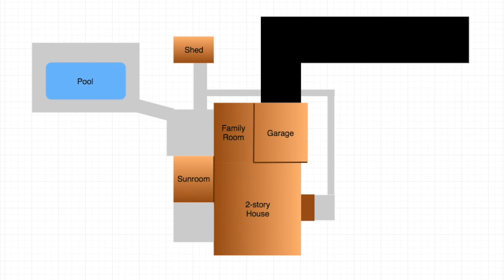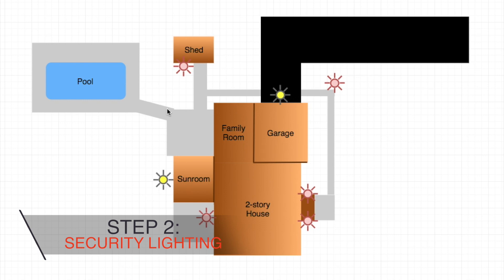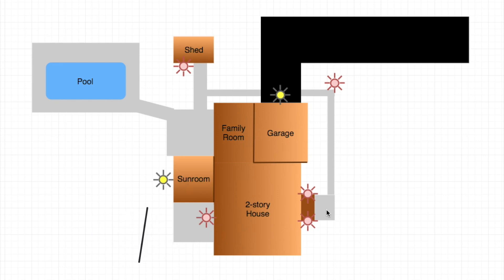One of the first things I looked at was the security lighting — things that are on from dusk to dawn or on motion sensors. I have lights by the front door and a pole light on a dusk-to-dawn sensor. Same with the light around the back. The shed, garage, and sunroom lights are motion-sensor lights. Now, some are marked yellow and some red. The red ones are low enough that you don't need a ladder to reach them, so they're really not good security lights. Somebody could walk up, unscrew the bulb, and work in the dark without ever setting off that light.